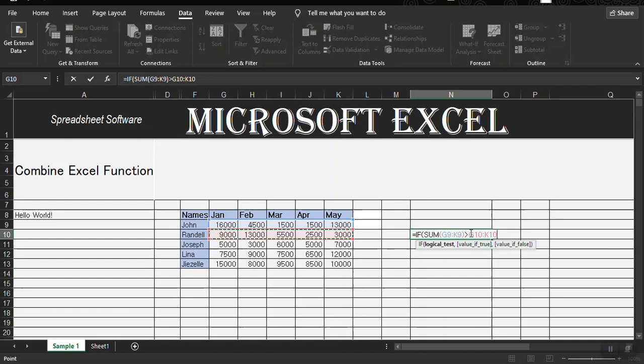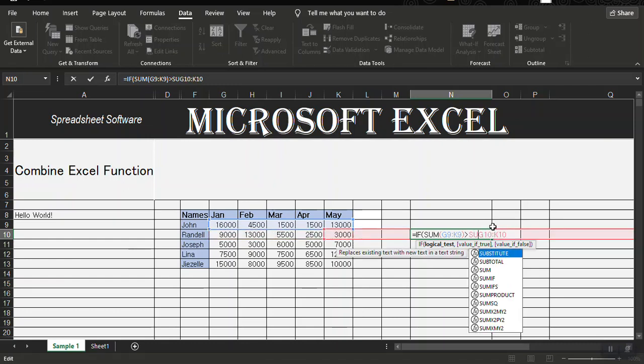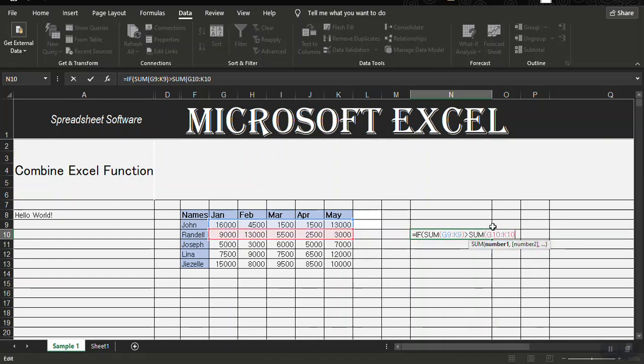I forgot to put the sum function. So if the value is true, then let's say John has a higher sales compared to Randall.